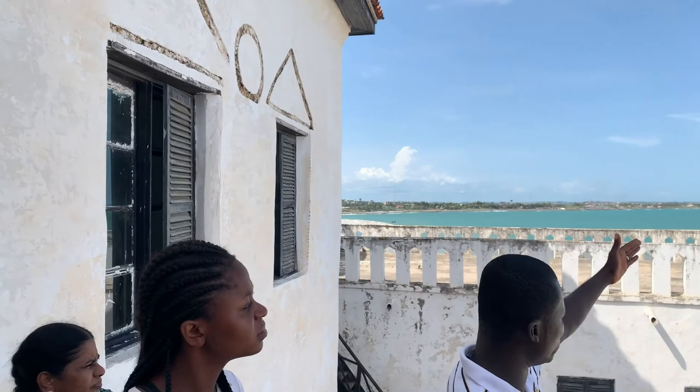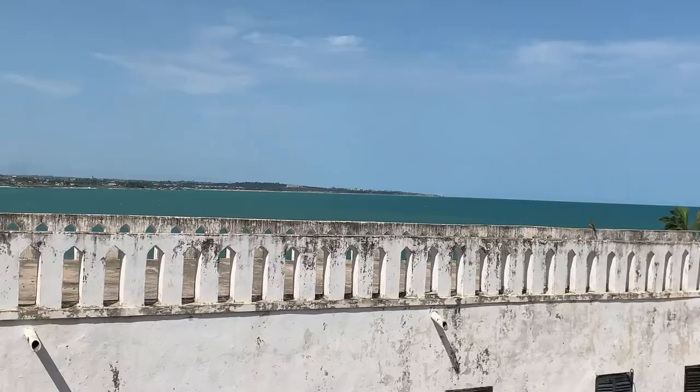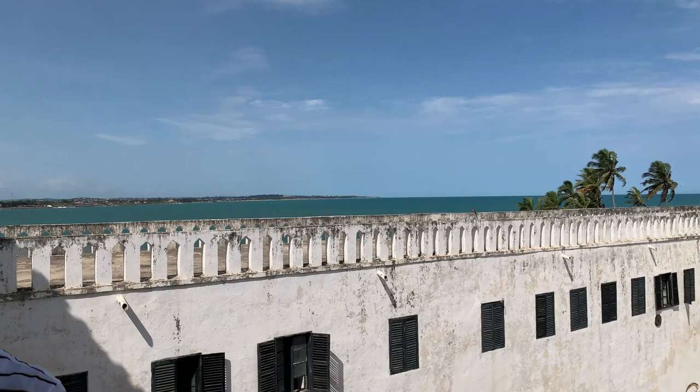From here, we can see Cape Coast Castle. When you look straight at the tip of the land, not this side, straight, there's something like a peninsula. That is Cape Coast Castle. Whilst the Dutch were in charge of this place, the British were in Cape Coast, doing slavery. But they were enemies, so they never traded together.